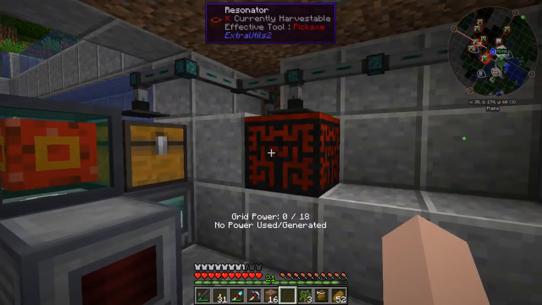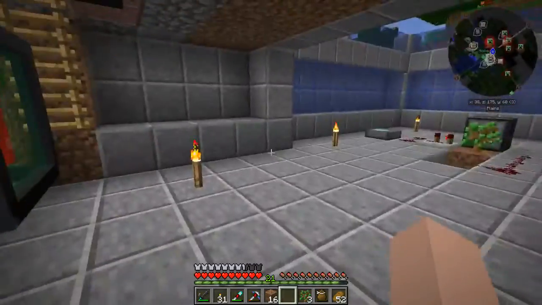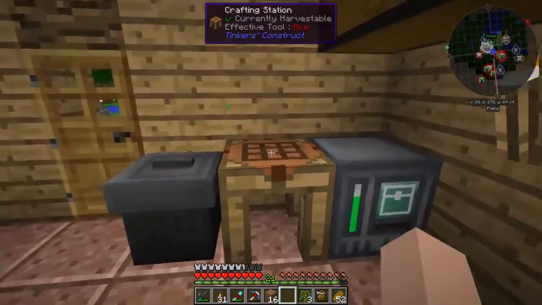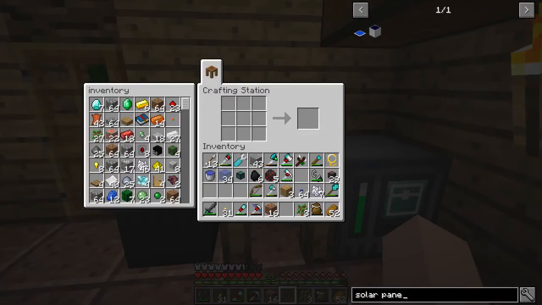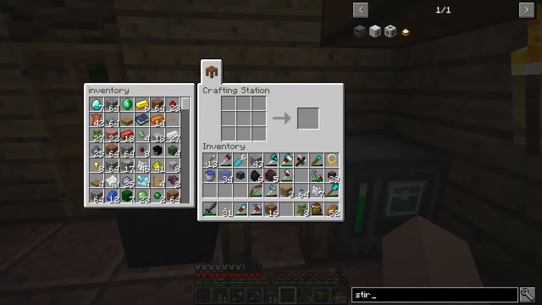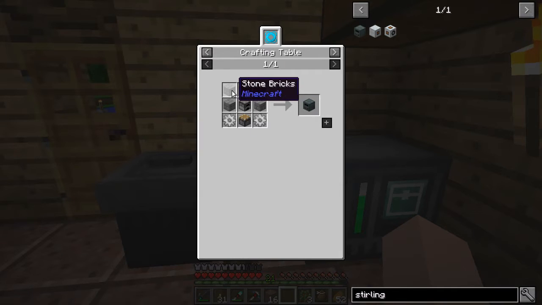We're just going to use it with, say, a Stirling generator from Ender IO, because I think it'll work with that. It should anyway. So I guess that's the next thing that we're going to look at. Let's look at a Stirling generator from Ender IO. Okay, in order to make that is pretty simple. We just need a couple of gears. We need a piston. We need some stone bricks.